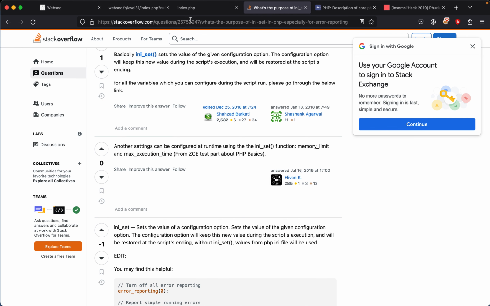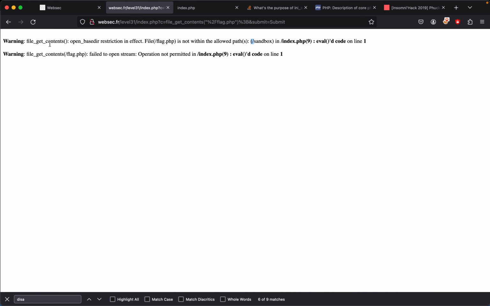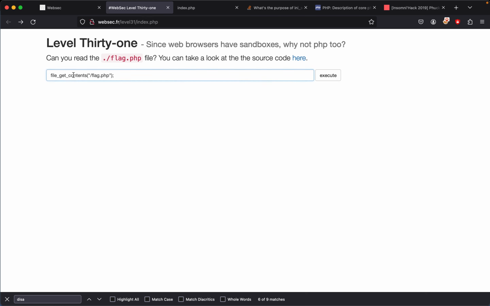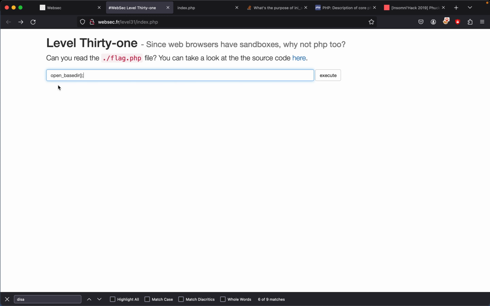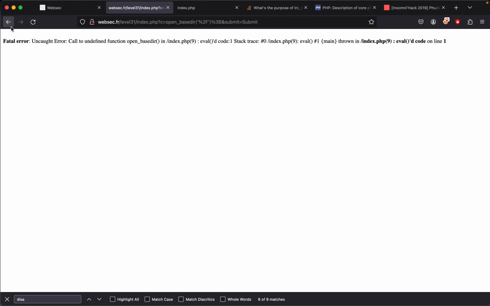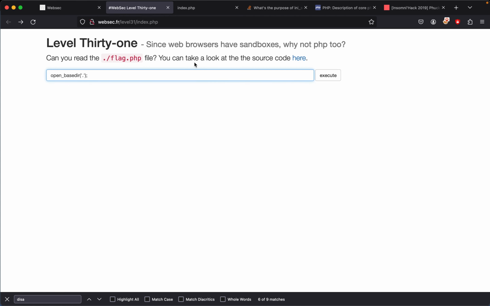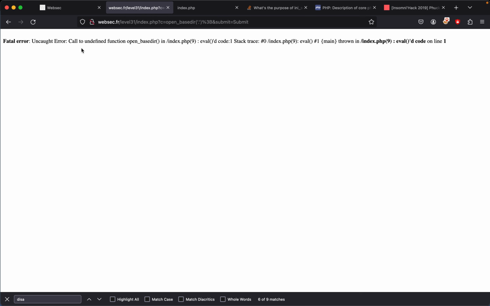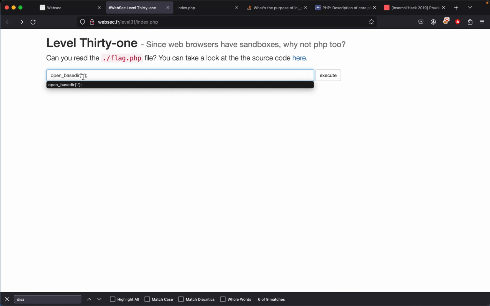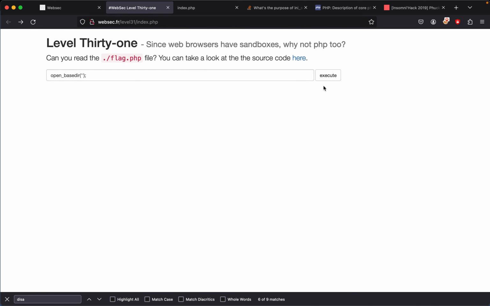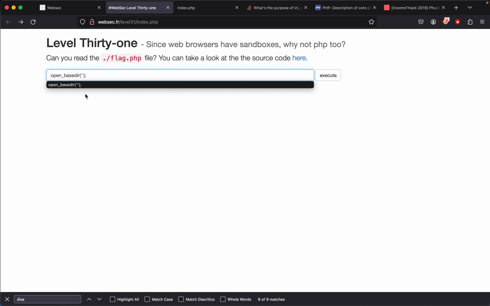And after that, all we do is just run the chdir. So I think we could do something like this. If I do open_basedir, I think we could figure out the base directory, something like this. Open_basedir. Oh, sandbox.